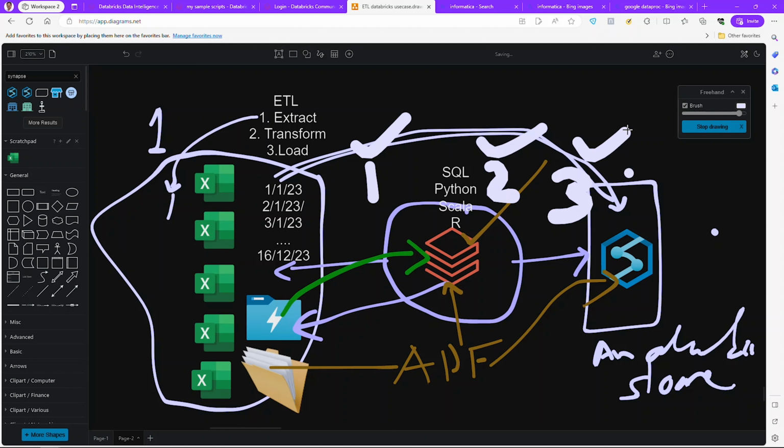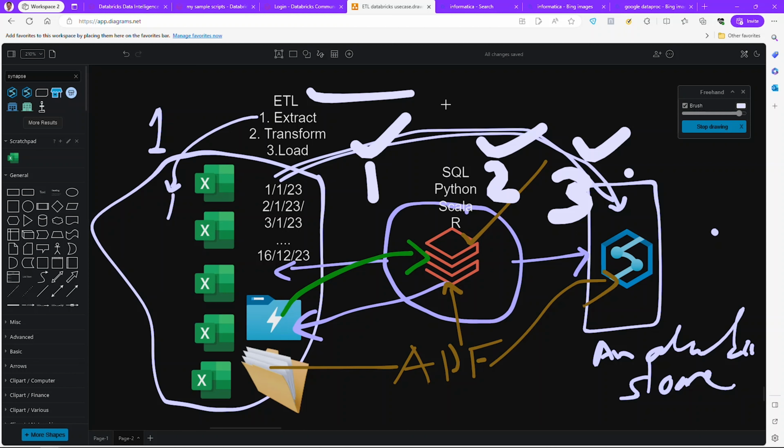So by heart: extract, transform, load. There is also something called extract, load, and transform, but that was used in the legacy data warehouses. Now, with the advent of cloud and data lake, we follow ETL. So this is all about ETL.